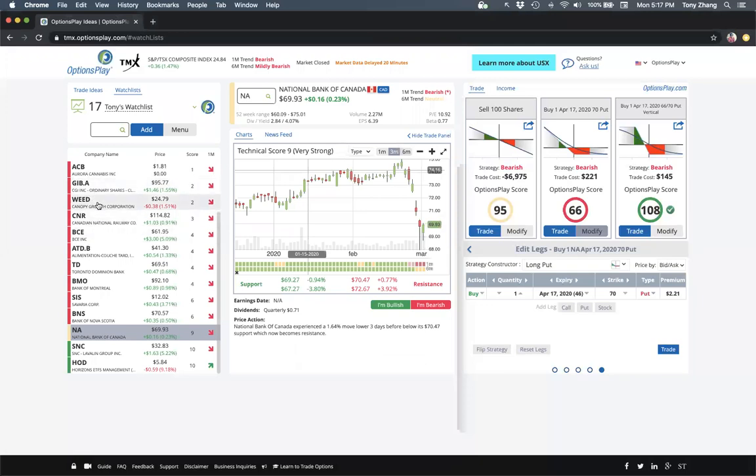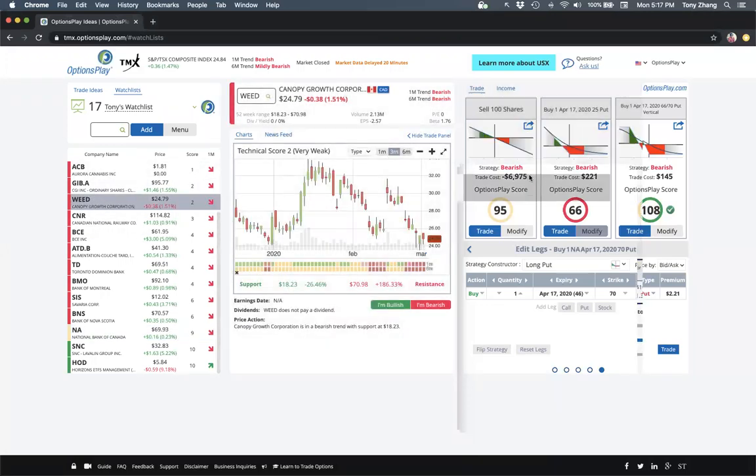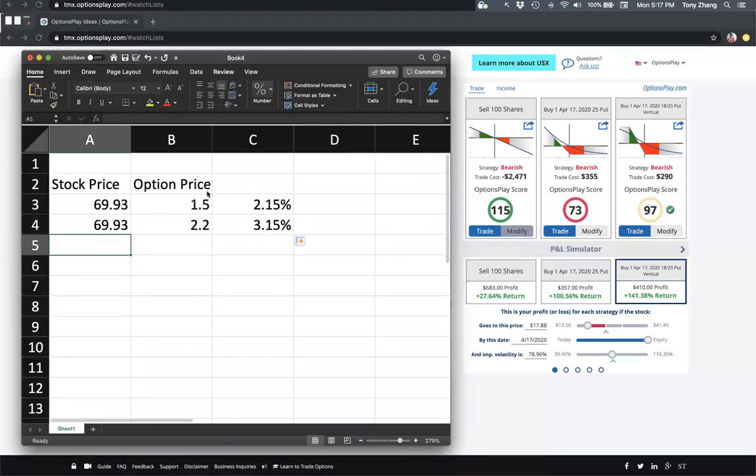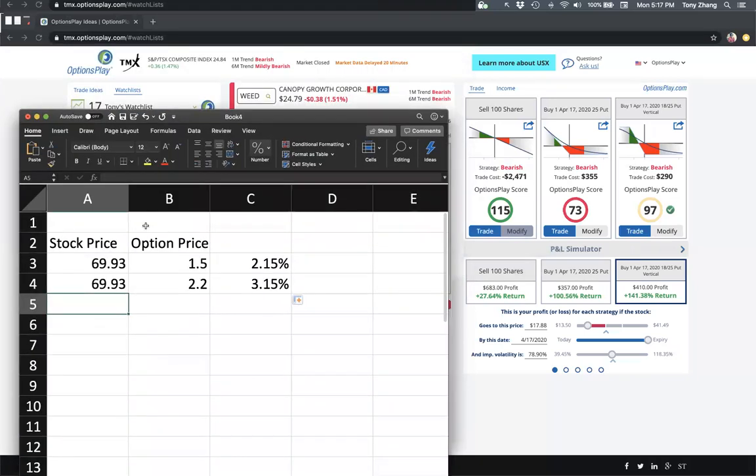Just to give you an example, for those of you that like to trade these fairly volatile marijuana stocks, looking at Canopy, Canopy is currently trading at $24.79. The at-the-money April $25 put option is trading at $3.55. That is a significantly higher price point. So I would argue that these weed options, even though from a dollar perspective it's not much more than the National Bank one, $3.55 versus $2.22, the jump in expensiveness is significantly more.